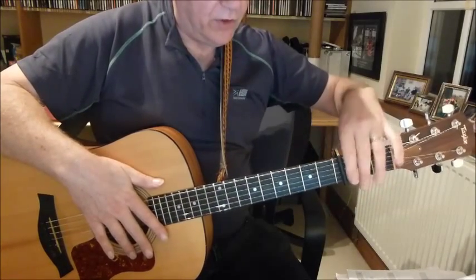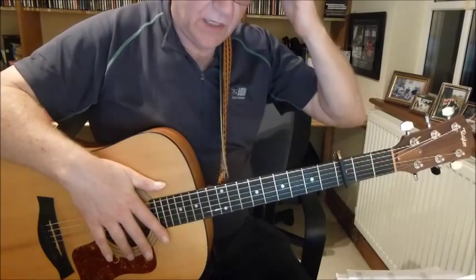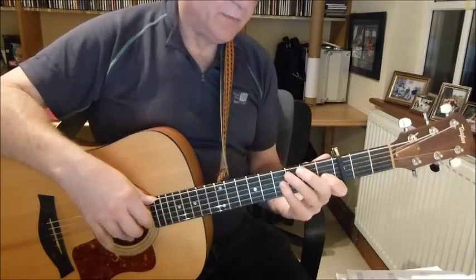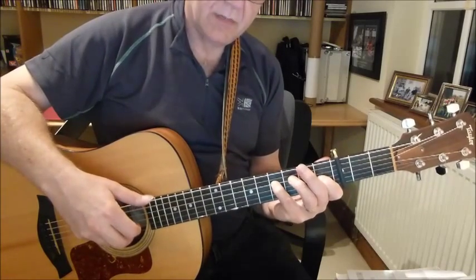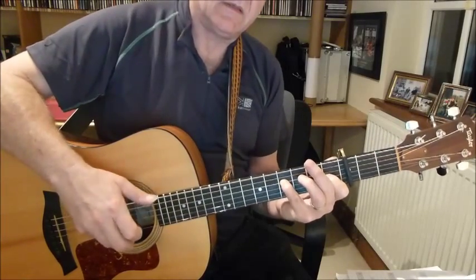With the capo on the third fret, I should say that all the chord names that I give on this video and in the document that you can download will be relative to the capo. Now I don't actually bother to play the full chord. I just play the G sharp and the F sharp. I don't pick the A string at all. So I just leave it.